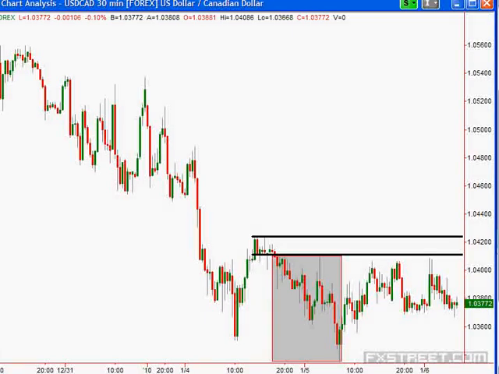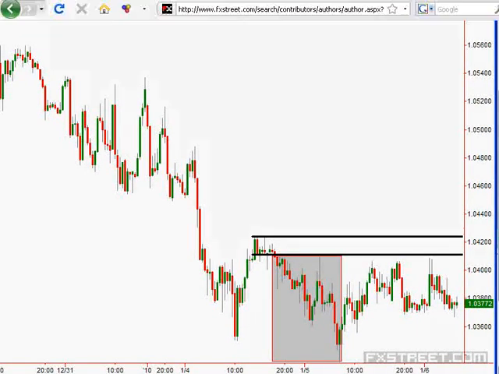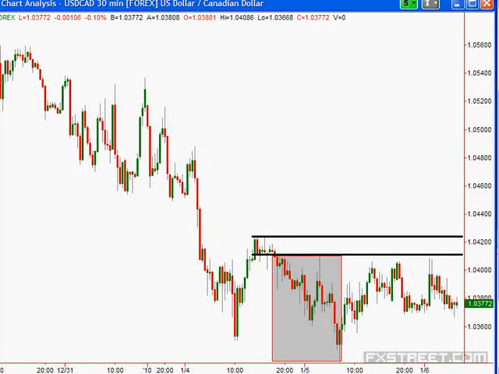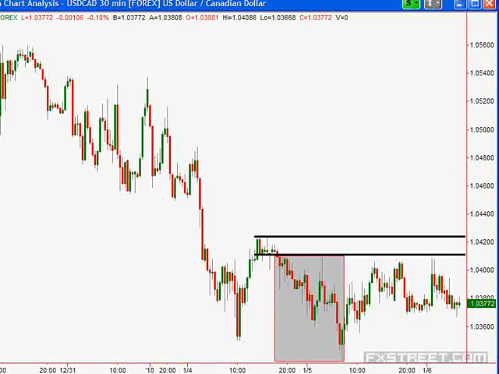And for me, a supply level only becomes a supply level if the initial drop from that level is at least 3 times the distance of the level. If you see the distance between the 2 black lines there, that's going to be the risk, right? Selling short when price revisits the bottom black line with a protective sell stop above the top black line. That's the risk. But the shaded area shows me how far price moved away from the level before returning back to the level. And that should be, for me anyway, at least 3 times the distance between those 2 black lines. Does that make sense? Everybody understand that?